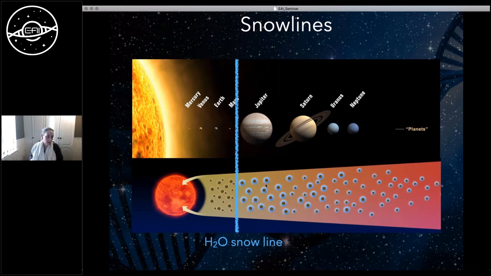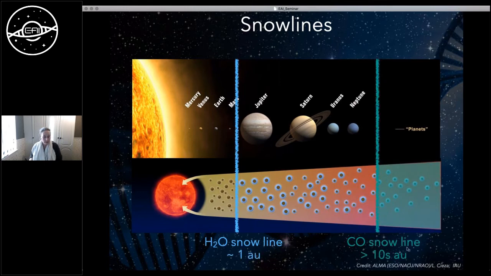The idea being that the freeze out of ice gives you a bump up in solid material, gives you increased stickiness, if you like, for forming the cores of the giant planets. Now, the water snow line lies in a disk around a star like the Sun at about 1 AU. So this is actually a really difficult region to probe in other astrophysical disks. But the CO snow line is one of the snow lines that, again, we can probe with observations because it's sitting out at a few tens of AU, which is the resolution that we can now reach.